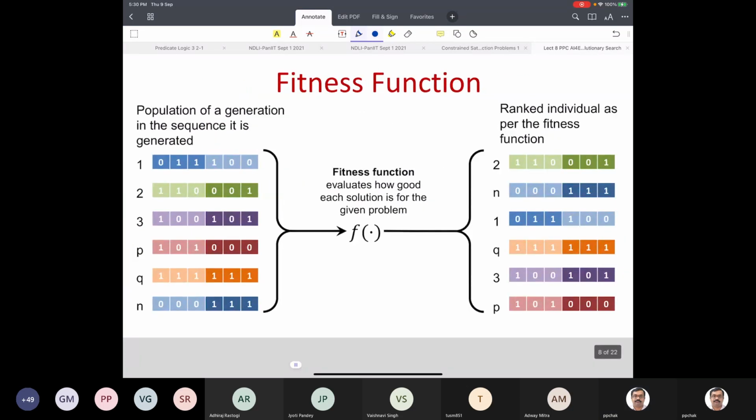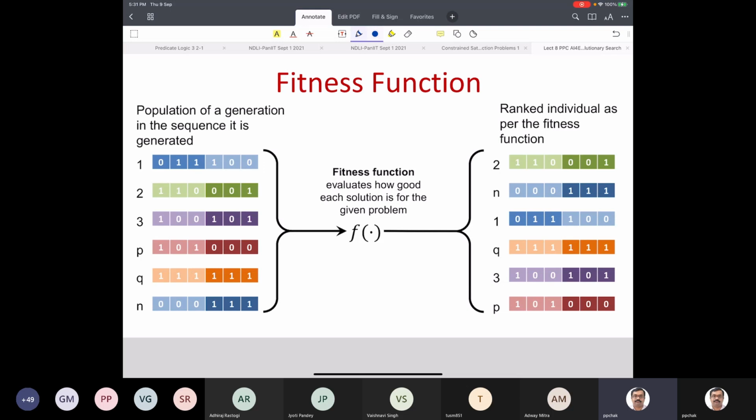Good. Then you have a fitness function. Based on the fitness function, you rank the values. Given the population, you rank them on the fitness function, in rank 1, 2, 3, 4, 5, 6. From this rank, you find the average fitness value, and from the average fitness value, you will be able to find the distribution of solutions.